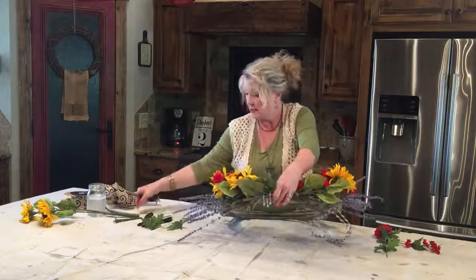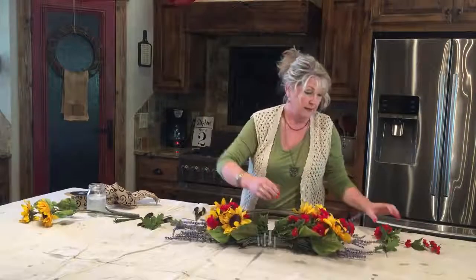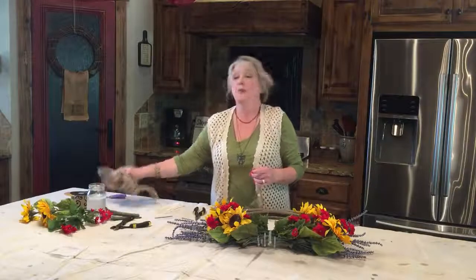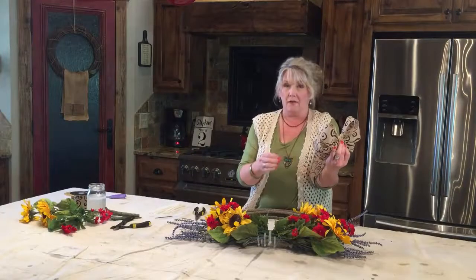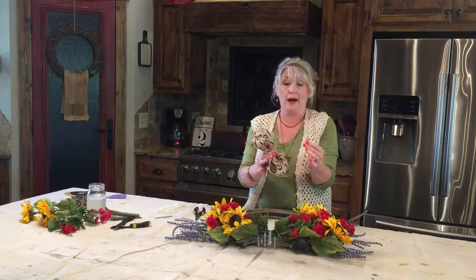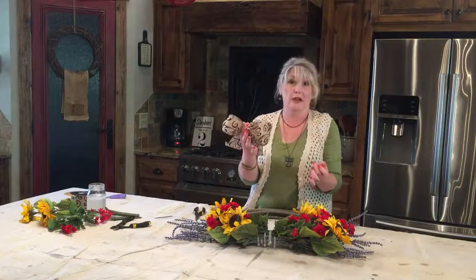So take the excess off, and guys, seriously, we're almost done. It's amazing how fast this is. Okay. I actually made the bow that's going to go on my wreath, but if you guys don't have a lot of confidence in doing that, just go to your local arts and crafts store and buy a pre-made bow. Makes it super easy because this part's already done for you.